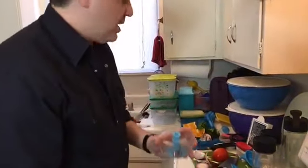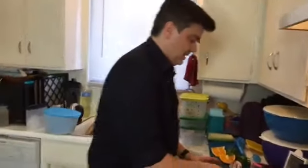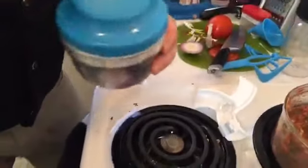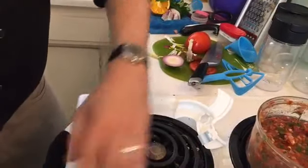All right, so that's the big chopper. This is the little chopper. Lorraine says she loves the set for garlic and onions. Me too, that's what I use it for. With a little one, if you're going to chop some garlic or some onion real quick, or make a little pesto sauce. I'm going to press this down again because it's got silicone on the bottom.